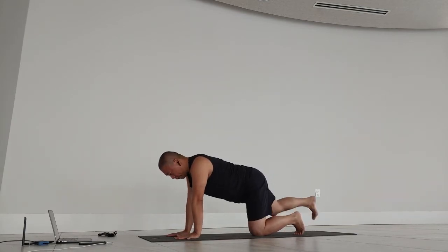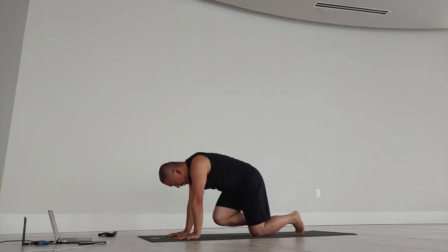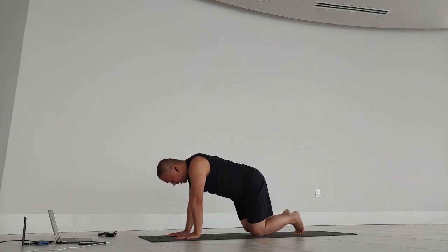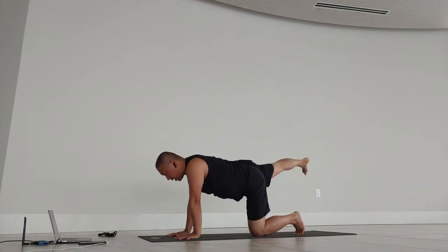On the inhale, reach your right heel back. Exhale, right knee in toward the nose. Three times. Kick it back. Right knee in toward the nose. Kick it back. Right knee in toward the nose. This time, kick back. Open up the hips.